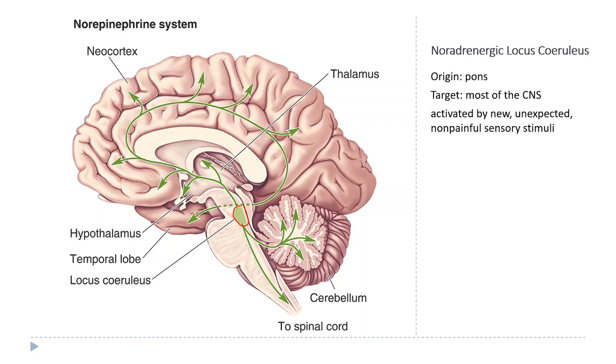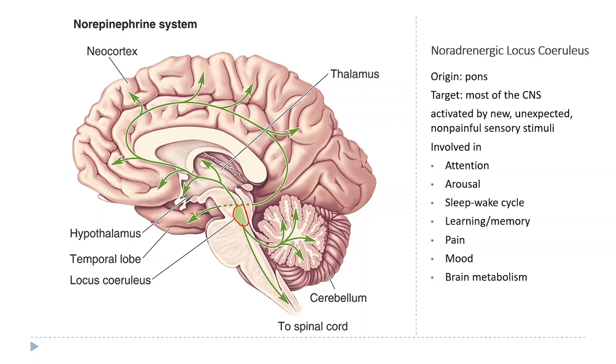The way we can figure out what the role of these systems is, is to look at what happens or what causes them to become activated. In animal studies, you stick an electrode into this part of the brain, and then you just wait and see what triggers them. When do they become active? When are they inactive? In the case of the locus coeruleus, these neurons are activated anytime the animal is exposed to some sort of new, usually unexpected, usually non-painful sensory stimulus. That then triggers those neurons to become active, presumably releasing norepinephrine all over the brain.